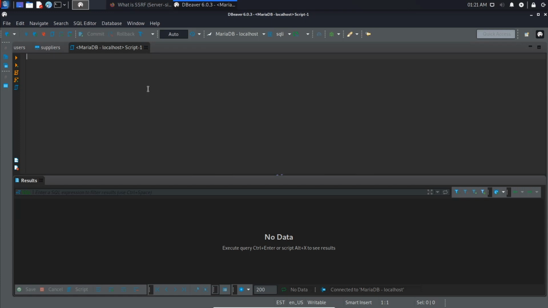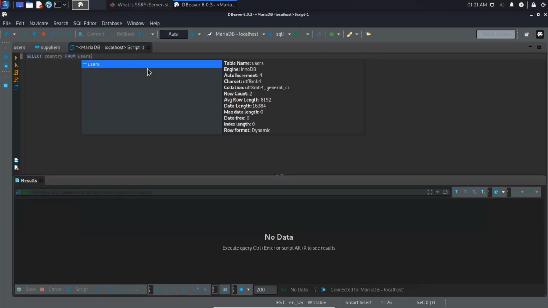We have already specified the database. You can see here we're using the database SQLi, and we are going to write this query. So we're running a select query, so select, and because we only want the country, we're going to put in the name of the column, which is country, from, and then the database table we use first is users, and that's our first query.